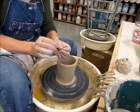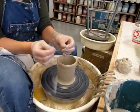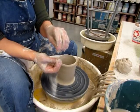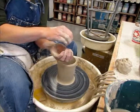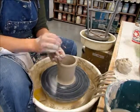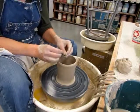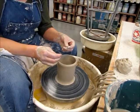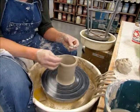So if I were to suddenly turn right, that means that my clay is actually going to come out, but my left hand is higher. If I suddenly turn left, or in, then my right hand would be higher. So your placement of your hands is going to kind of control where you're going there. Also, if you're pressing more from the inside, again, it goes out. Pressing more from the outside, it goes in.